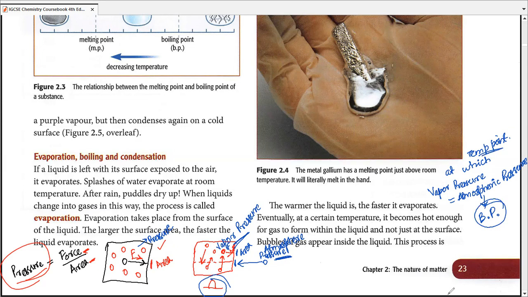Yes, sir. Now, you must think we have such easy definitions for melting point, freezing point, evaporation, condensation, sublimation. But when it comes to boiling, we have such a difficult definition. And instead of relating the definition to the states of matter, from the conversion of liquid state to gaseous state, instead we are talking about pressure all the way. Why? A question arises, why have we been talking about pressure all the time?